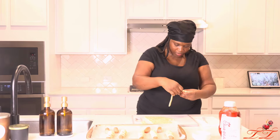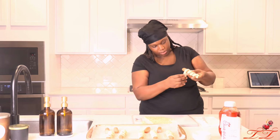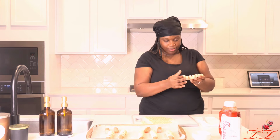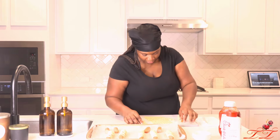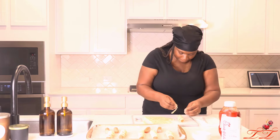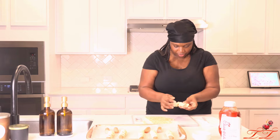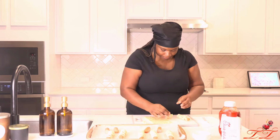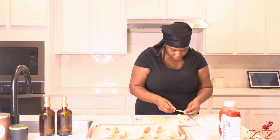All right, y'all, I'm almost on my last big wiener. I cut some in half for the kids just in case they don't. I mean, it shouldn't be no reason why they don't like it, but I just did some mini ones, some mini mummies, just in case. Just to see what those look like compared to the bigger ones as well. I'm just doing some at this point.